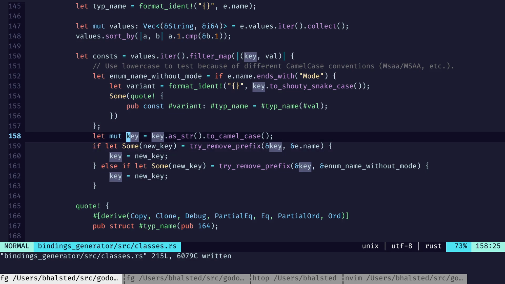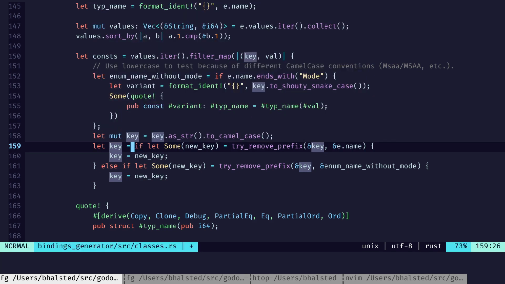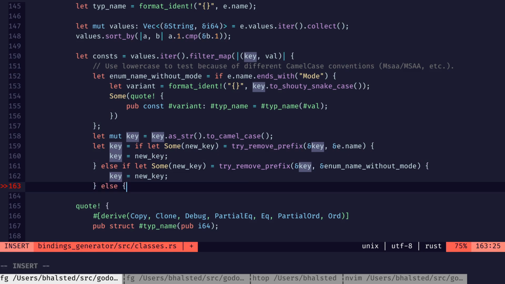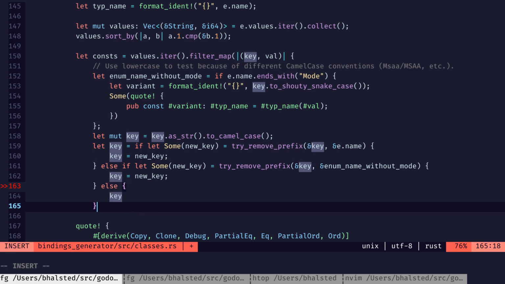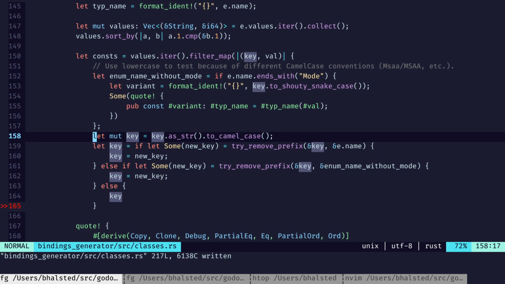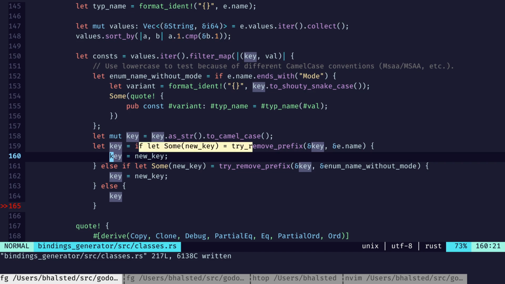Why did they do key this way? Oh, because they don't cover the last case, else key. This seems like a really weird pattern here. If let some, if let some.